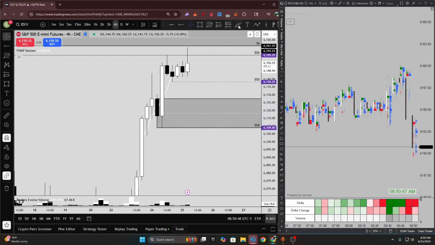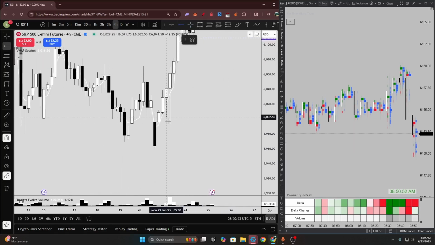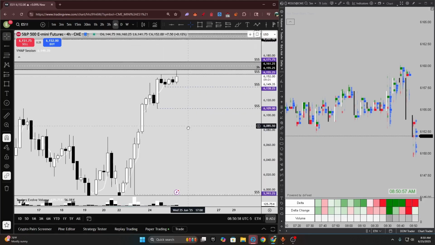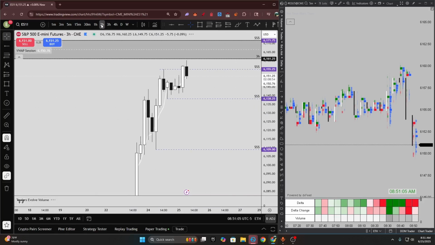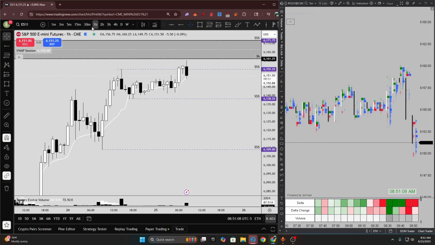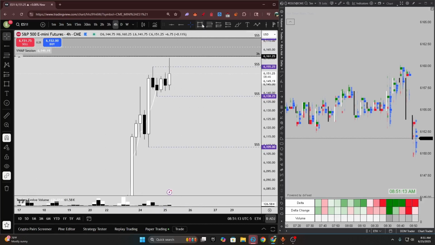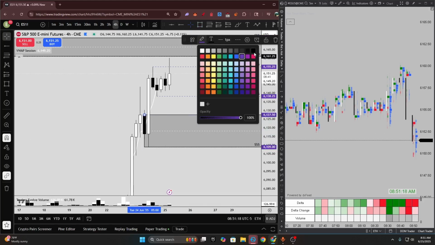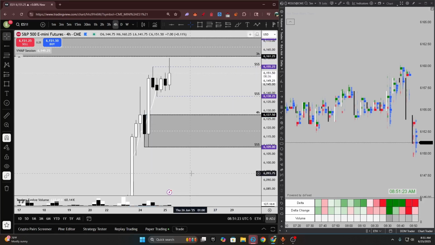I'm just going to be marking out all the levels that I can to ensure our success. This would be a 4-hour, but it's a really big 4-hour. Definitely going to be a 2-hour or something below that will be smaller and more accurate for a more precise entry. So I'm looking to see where that occurs, but we can go ahead and remove this horizontal line. 2-hour, 1 hour, 30 minutes. So you might just have to mark it out as a 4-hour. I'll keep it marked down, but I'm not sure if price will head all the way there in New York session. We'll have to see.